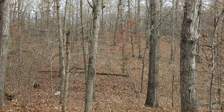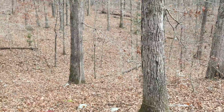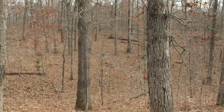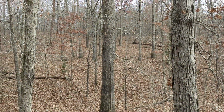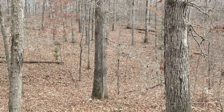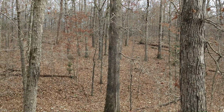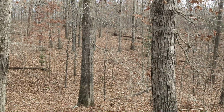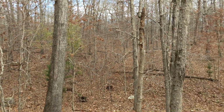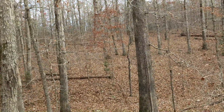I mean, wow, we've got some good timber here. I didn't realize this. Look at those oak trees. Really gorgeous. I don't know if you'll find trees like that on the entire property, but there certainly are some right here. Wow, I can see, just from where I am, I can see 12, 15 trees that look like they'd be good, big, marketable oaks. Once you paid for the property in full, if you wanted to harvest those, they can be worth some big bucks.